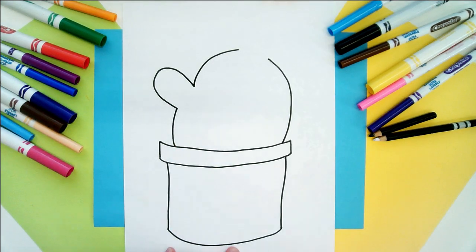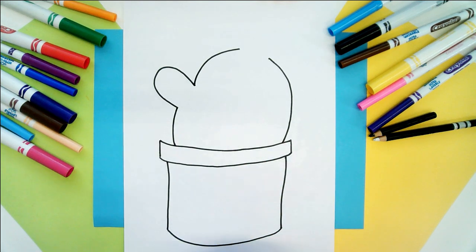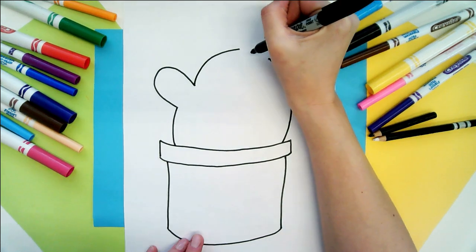Now, it doesn't matter in which way you want to draw your cactus. You can be a little bit more creative if you want to. All cactuses grow differently, so you should make your cactus the way you want it.